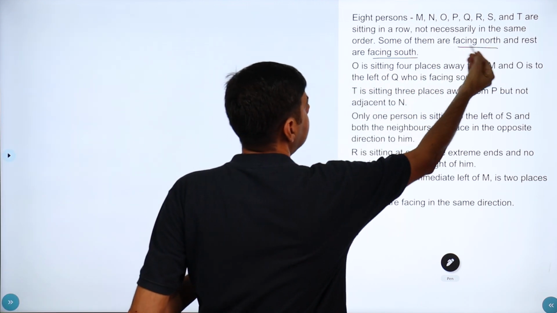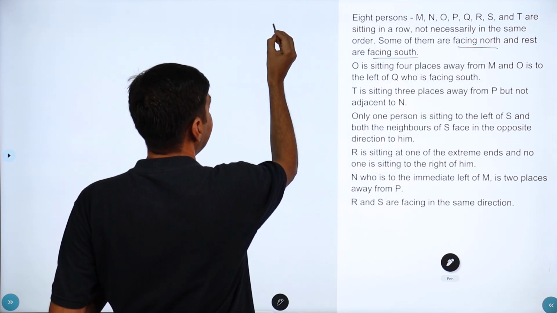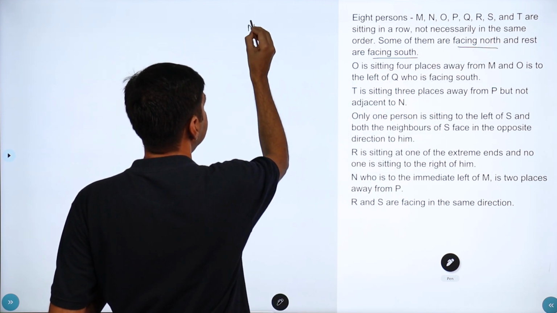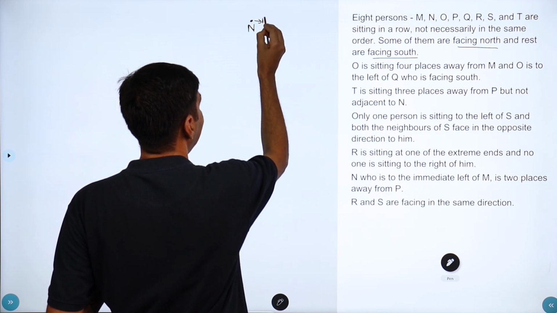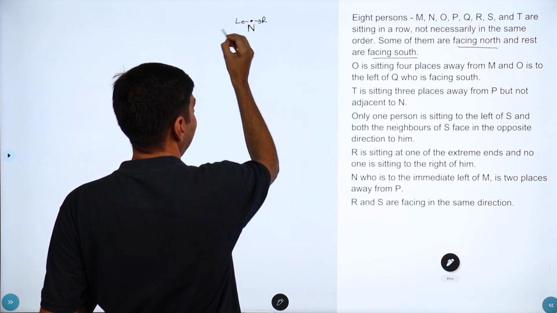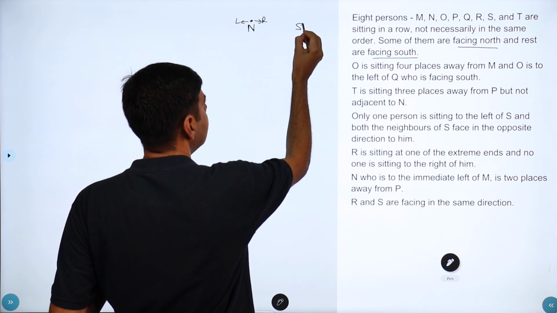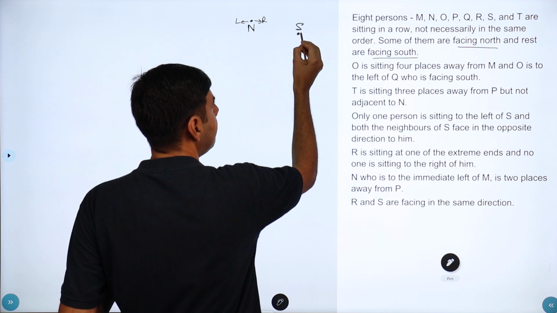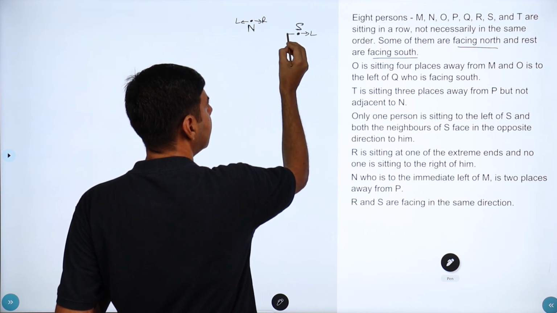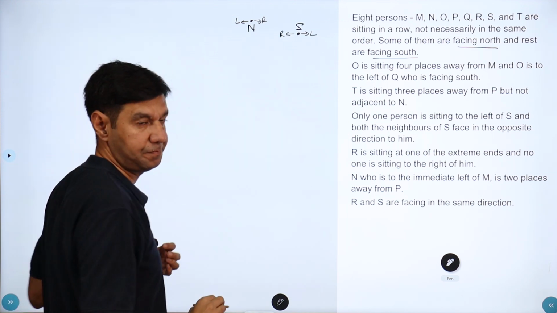From my previous videos, you would have realized that in case someone is facing north, I put a point on the north, and for that person the right is to our right and left is to our left, the typical. Whereas if someone is facing to the south, I put a point below it, and now the typical right will become left and the typical left will become right.